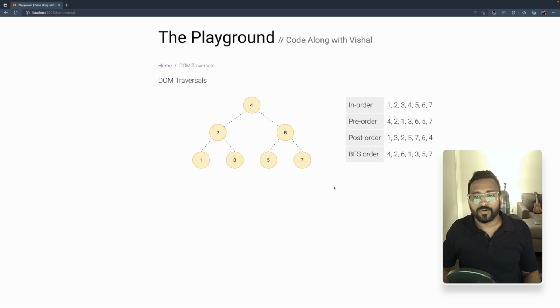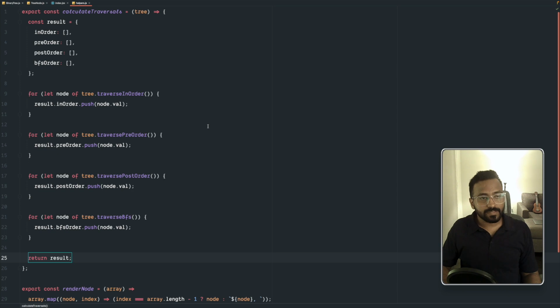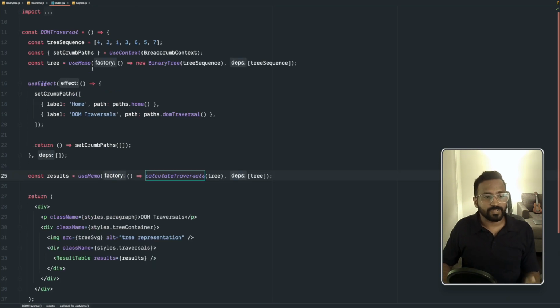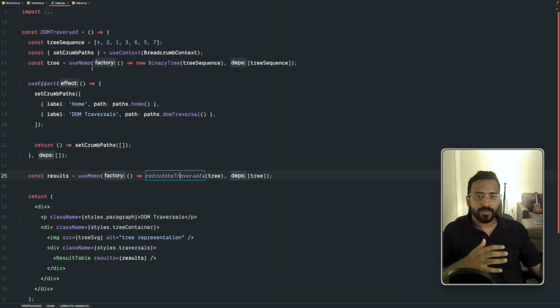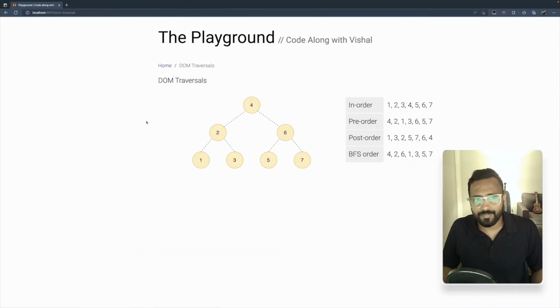All right, so this basically covers the basics of all the traversals. Using JavaScript we created a tree first, then we wrote the logic to traverse through the entire tree in different orders, right? Now remember the video is about DOM traversals. So far we have not done any kind of DOM traversal. We have just done proper tree traversals, right?